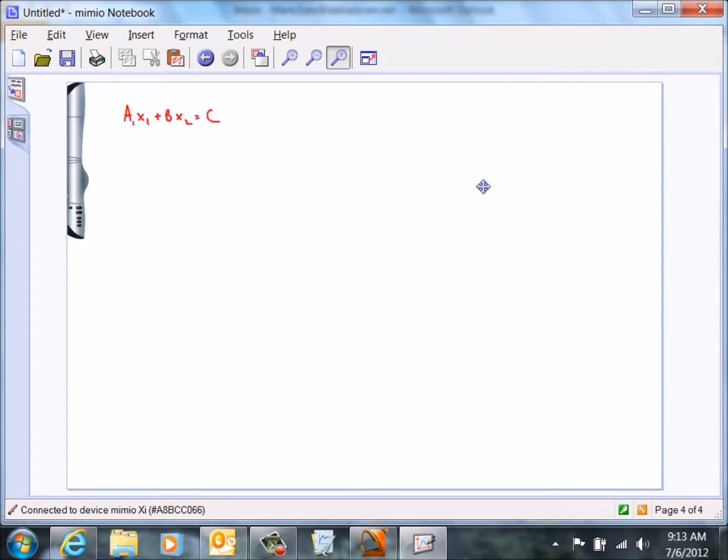Let me call this a1 and b1. And then the second equation, it wants us to write it in the form a2 x1 plus b2 x2 equals, we'll call this c2. In other words, both equations have to be written with the unknowns on one side of the equation, unknowns are x1 and x2, and the constant on the other side of the equation. And they have to be written in the same order. So if you remember, my first equation was t minus little f minus big F is equal to m1a.